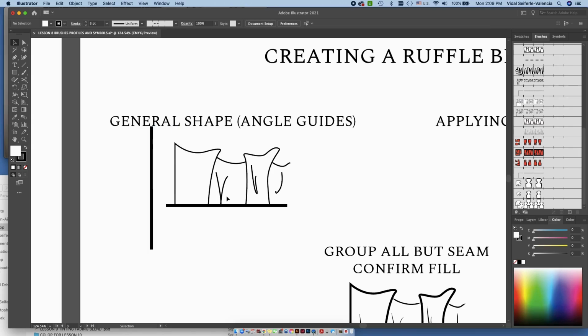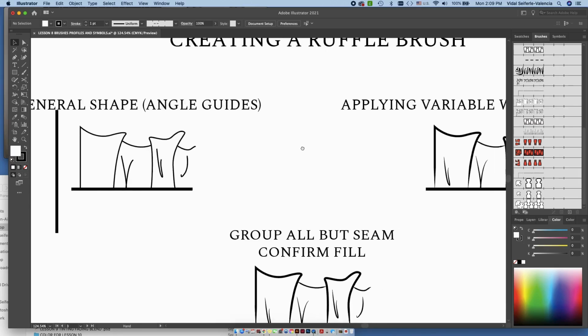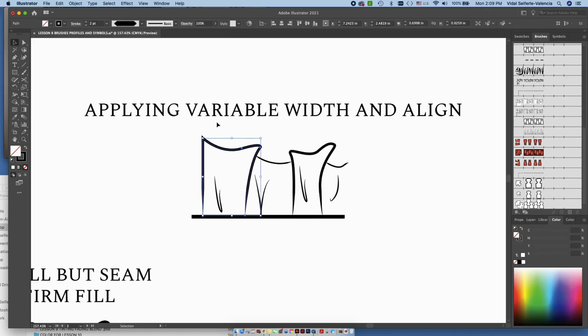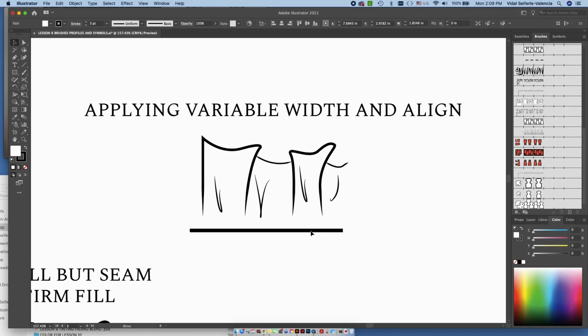If we follow this general shape, each one of these is just drawn with the pen tool. And I've created some little lines here to indicate some creases or some drag lines. We can then apply our variable widths, and I've utilized this one here. You could use whichever one you feel is going to make the most sense for you, or whatever fits your design aesthetic. I like this one for this case, and I've added it to all of my lines, so it looks nice and hand-drawn. It has a nice quality to it.